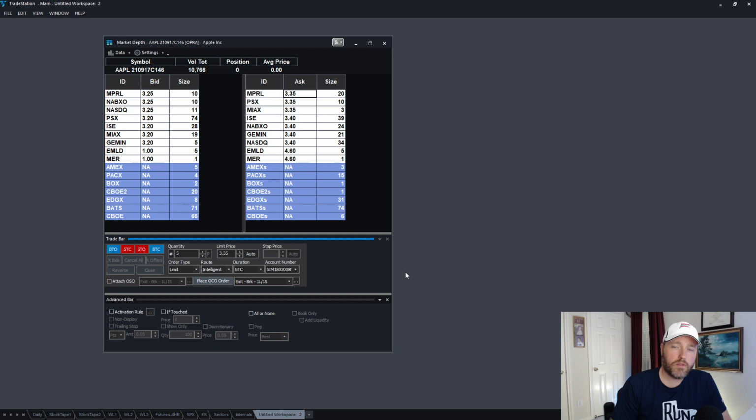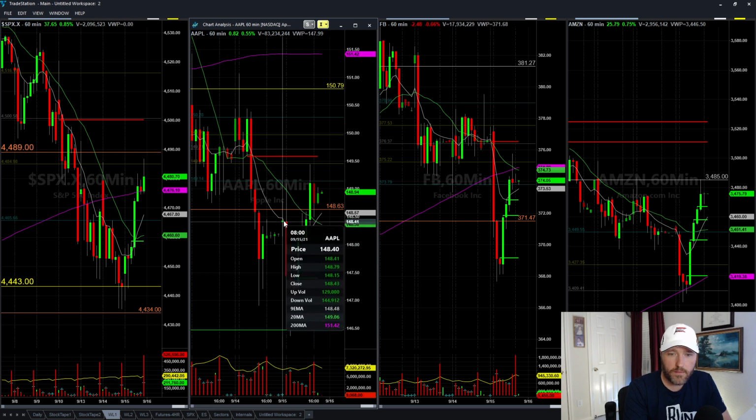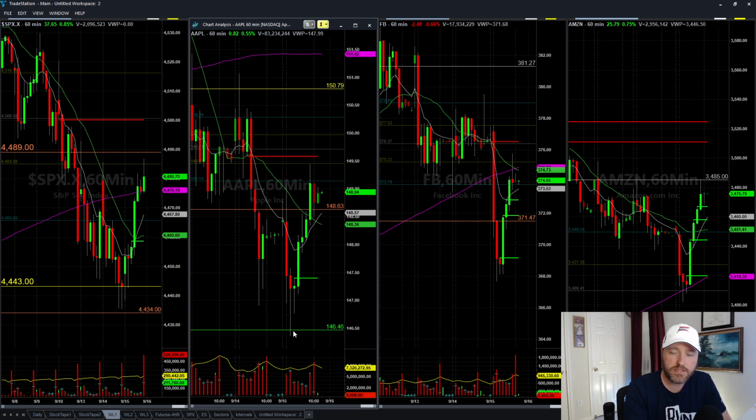But let's get into a little bit more advanced features that you can do. So again, kind of going back and looking at this chart of Apple, we'll talk about getting into trades and then getting out of trades, but one thing you can do to automate your entry into a trade is, let's say that Apple opened here and it sold off right into this calc down here at 146.46. So let's say that you see Apple selling off and you really love the idea of getting long into 146.46 if it touches that level. You can actually automate that, and you can tell TradeStation that, hey, I want to buy some 146 calls if Apple stock touches this price here.